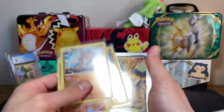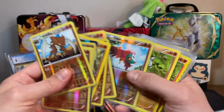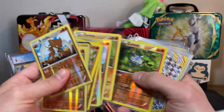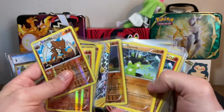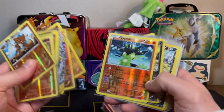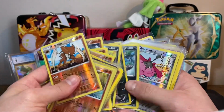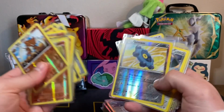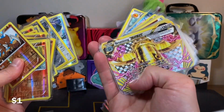There's some cool EXs in Fates Collide. Overall, I chose to do Fates Collide because the most expensive card in the set, the Umbreon EX Full Art, wasn't that expensive. And so I figured, why not? I'm trying to collect 10 sets by the end of the year, and I'm sorry, but doing 10 Sword and Shield sets that I haven't already completed are probably going to be ridiculously expensive. While Fates Collide, I can get on the side for probably less than $200 to $300, which over time isn't that bad for a complete set of something.